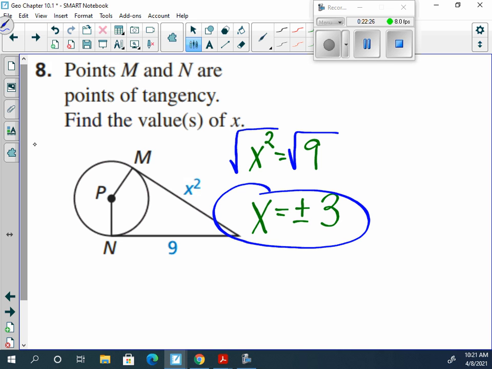Because on these here with the positive or negative, we need to look back at the situation and make sure it still works for the given problem. And here it does. Even though we're talking about distance, the value of x is squared, which would give us our positive negative. Now if this had an x, or just a value of x somewhere else, then we have to look and plug in and make sure it works. Any questions on this here before we move on to what's next?